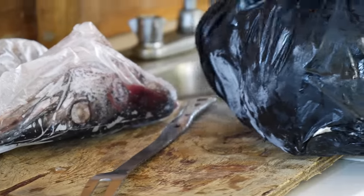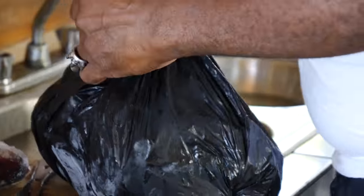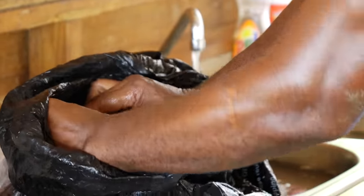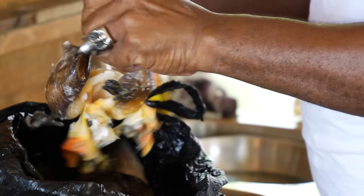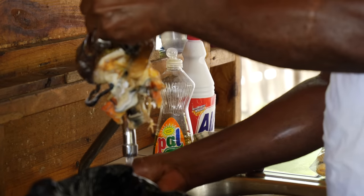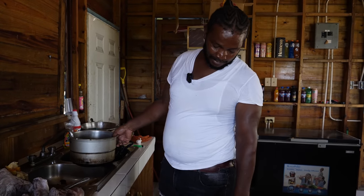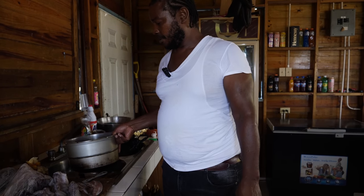These are some conch I caught yesterday. These are the fresh conch? Yeah. So I'll show you what we want. These are the conch salad conch right now. Inner bank is different from outer bank, and these are inner bank conch. It's more soft, more fresh. I feel like a conch salad right now, but we have some other people coming. Alright. Some banana dumpling, yam, we got some roast breadfruit too. That sounds proper.